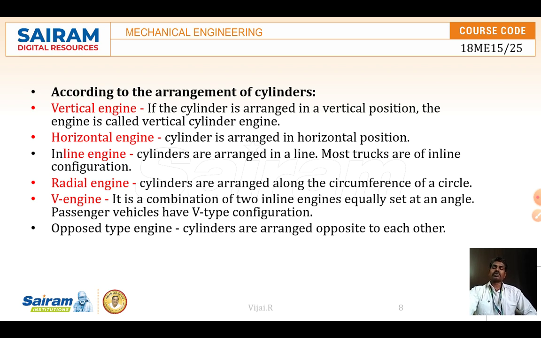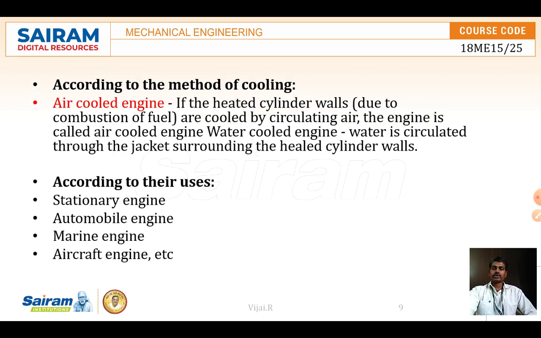So this is what an engine is. A heat engine is the one which produces rotary motion or mechanical motion with the help of heat. So the classification also we have seen here. Cooling is also there. According to cooling, normally in a two-wheeler, when we are riding, you might have seen fins. They are air cooled engines. And bikes, cars, trucks and lorries are all using water cooling engines.